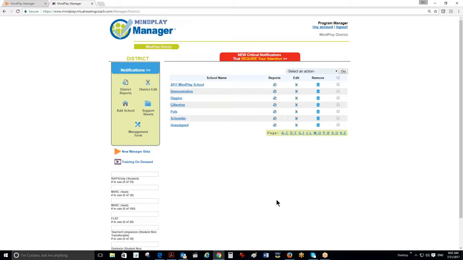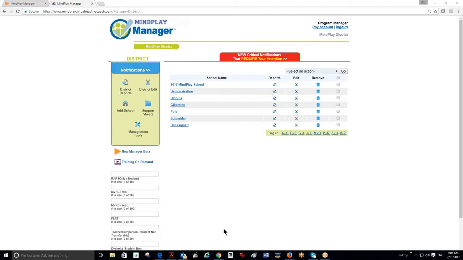Now, we do want schools to start using New Manager to get more comfortable with it. It is fairly intuitive, but as with anything new, there is going to be a learning curve. The benefit of New Manager is not only the new technology, but the ability to export multiple student reports in one print, as opposed to having to print off every single improvement report or every single student progress report one at a time. So really the reason for the new manager is because we now have some more flexibility with reports.